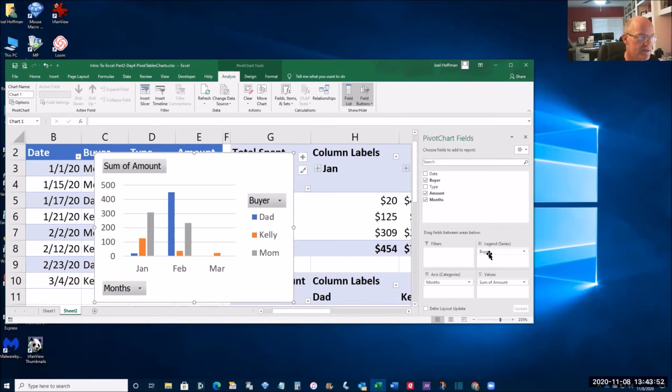Let's see how we might do that. So I'm going to right click on the chart and I'm going to change the chart type. Okay, so I right clicked on the chart and I'm selecting change chart type.